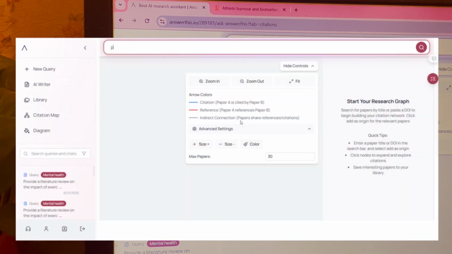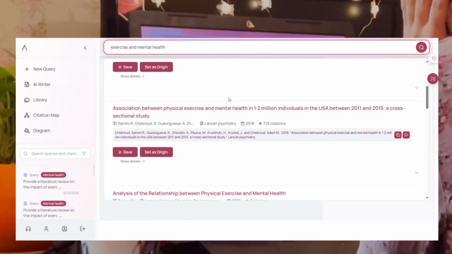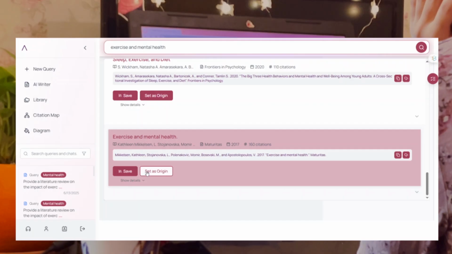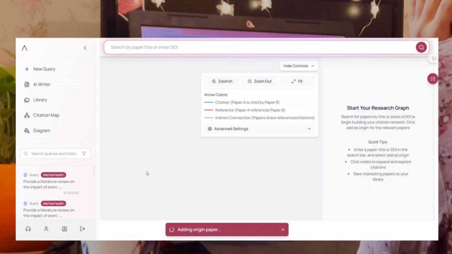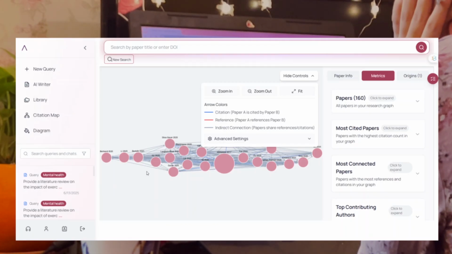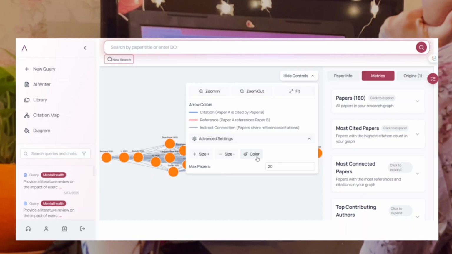It is called the citation map. So to start this out, all I need is just at least one paper that has many citations. Then citation map basically visualizes the relevant papers related to that paper that I picked. It calls this paper the origin. Here it explains to you the different nodes and how they're connected to each other. I picked a paper that has 160 citations. That's why the map is too big.